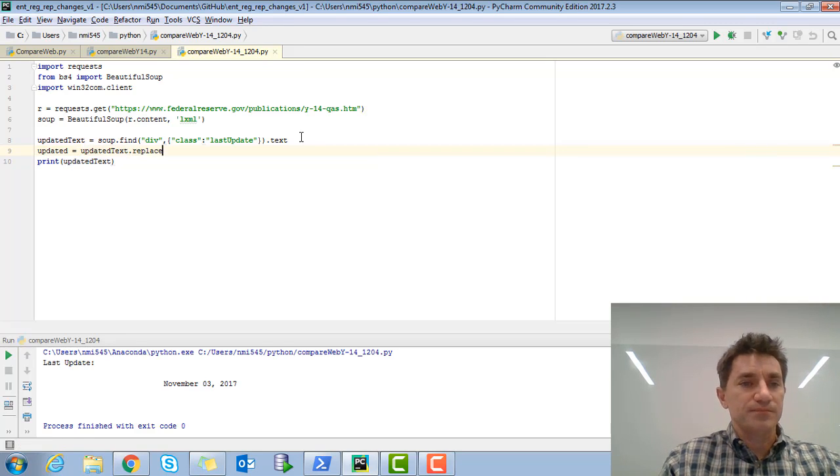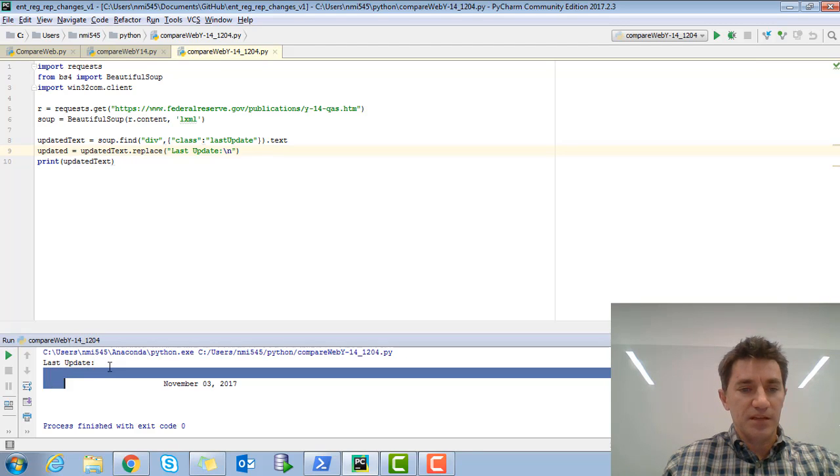dot replace, and this is just kind of trial and error, but I know I want to replace last update colon, and then I know there's a \n after it, so I'm going to put that there, but I don't know how many spaces are there after it. So I'm going to just keep going.